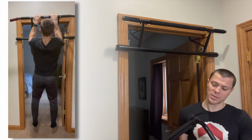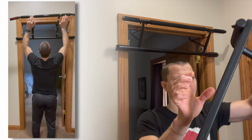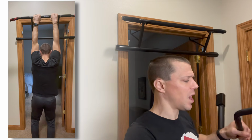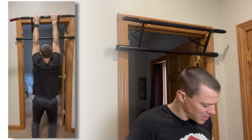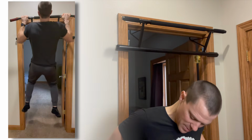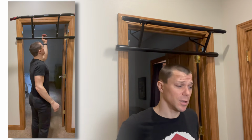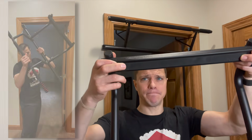It does feel slightly cheap to me, especially this backing. I mean, you can hear that. It's just a real thin, hollow piece of plastic. Doesn't get much cheaper than that, I would say. Give me a solid piece. Everything else is metal. Give me something solid there. I would definitely ask for that. And maybe it's just for the protection of the door frame. It does have this padding there, so maybe that soft material, the hollow plastic, helps absorb some of that. I'm not sure, but the heavier you are, I'd be a little timid on that.